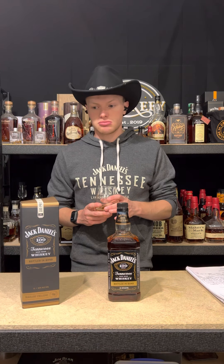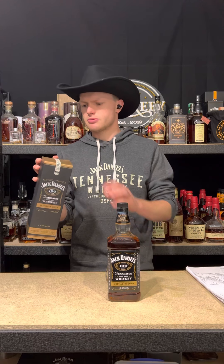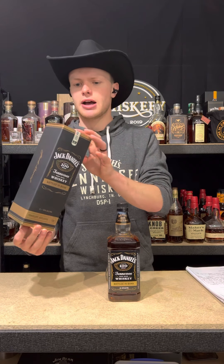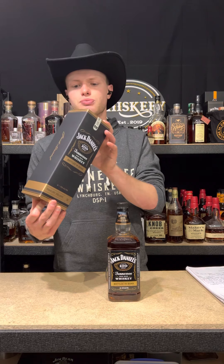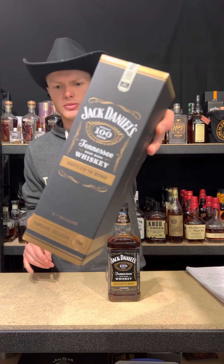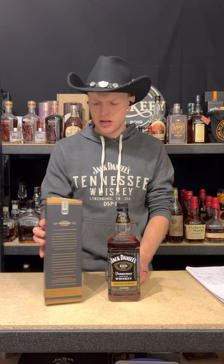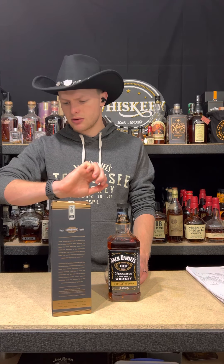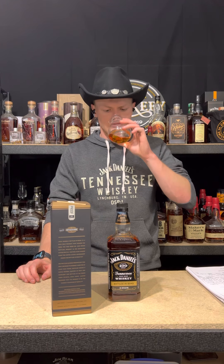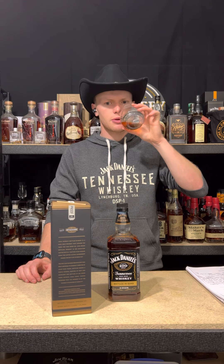I didn't actually realise this — they've got a tax strip on the gift box that says 'on guard until seal is broken,' it's got 100 proof on it. It's actually a really fancy box. If you guys can read that, feel free to go ahead. I'm just going for the taste and then I'll go through my notes and let you know whether you guys should pick it up.